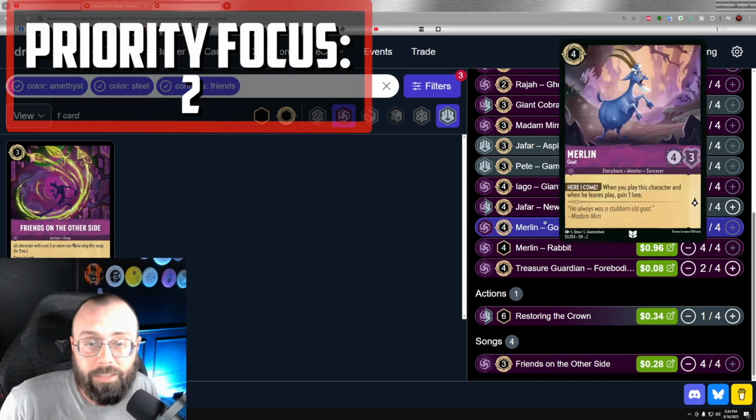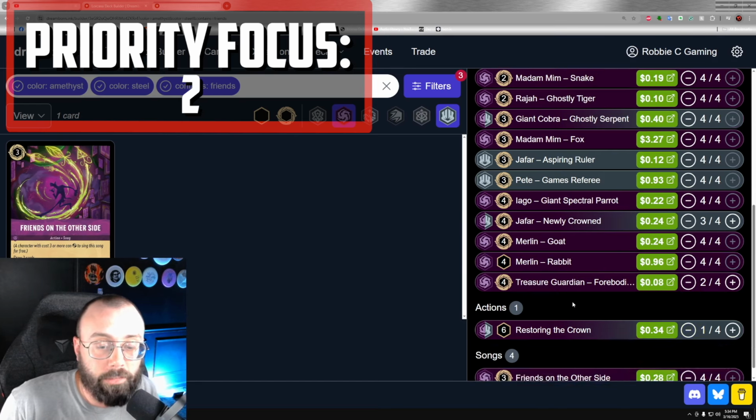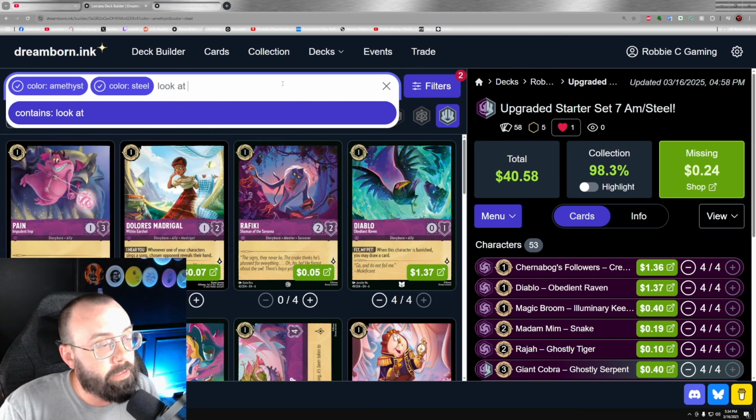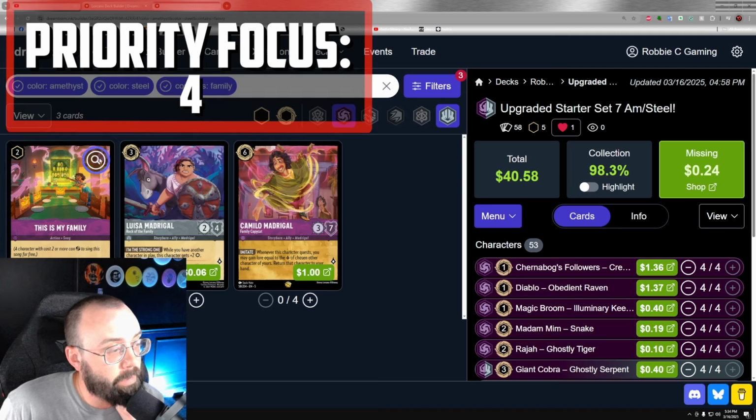You can sing it with pretty much most of your deck. The top half of your deck can all sing this card and it lets you draw cards. Really, really powerful. Another one that is really sneaky good to keep the burn going is This Is My Family, a character. It's another song.